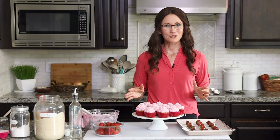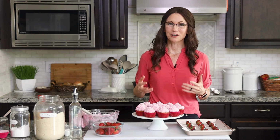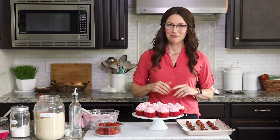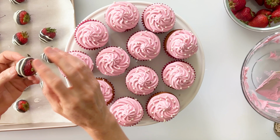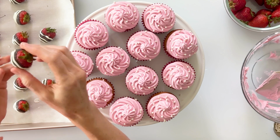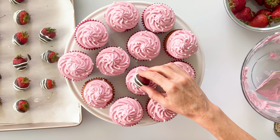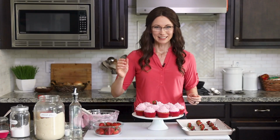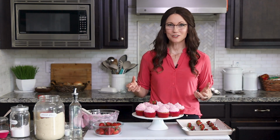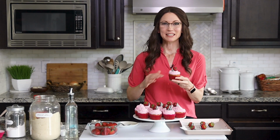Now we can add our chocolate dipped strawberry, which is literally the cherry on top. But you could leave it off if you have some guests or children who are not crazy about eating chunky strawberries, even though they enjoy strawberry flavor, like a few in my family. So I'm just going to take one of our strawberries, and then before putting it on top, I'll just look around the bottom and see if there's any edges to clean up. And then we just simply place the strawberry right in the center of the cupcake, and then just very gently lower it down. Voila. And what's so wonderful about this frosting is that it has some nice strength and rigidity to it so that the strawberry doesn't sink in the middle. Being handed one of these cupcakes would definitely bring a smile to anyone's face.